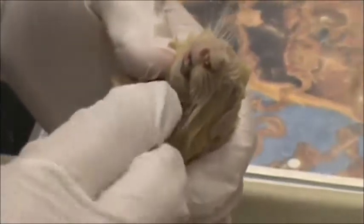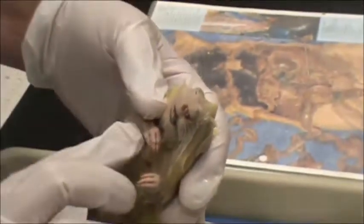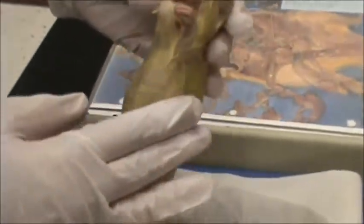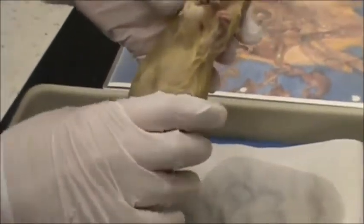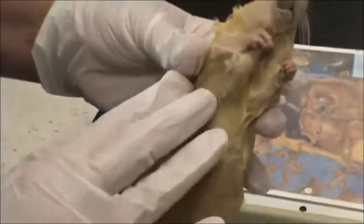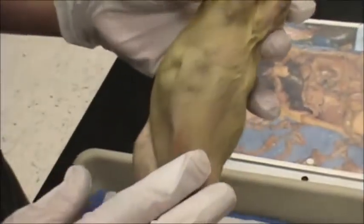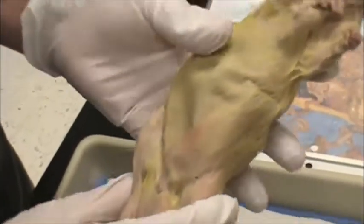Here is the cleft in the lip, and that's called a philtrum. And because these rats were grown in a lab and they were killed by gas, their tongues are usually hanging out of their mouth. So this is the tongue of the rat coming out of its mouth. You can notice it has hair on the outside because it's a mammal. This is the hair, and it is yellow in color, usually because of the bioperm and the formaldehyde that it was preserved in.